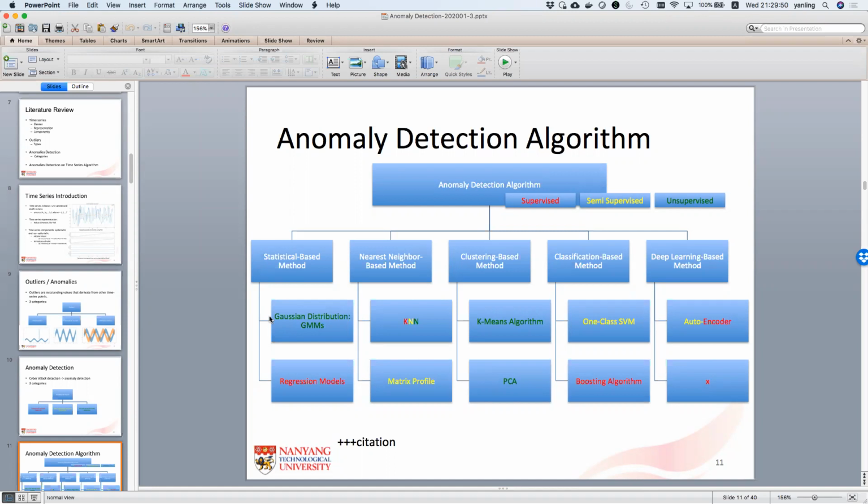Then nearest neighbor-based methods, which are k-nearest neighbors and the matrix profile. Clustering is k-means or PCA. The classification-based methods are one-class SVM or boosting algorithms. Then the deep learning-based methods, such as the autoencoder. And we color each method with its category.